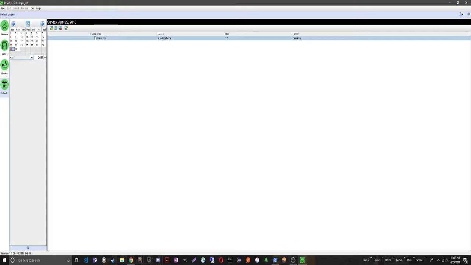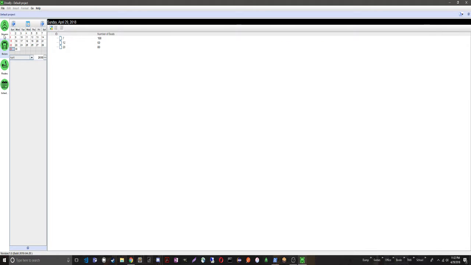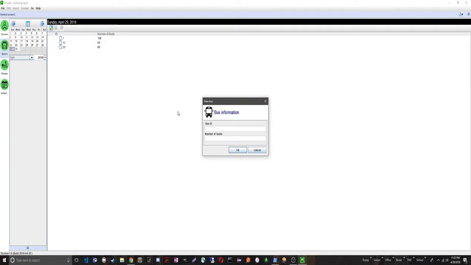The next user story that we have was as a user, we would like all input fields to be validated before trying to save. So we can see that implemented in all of our different validation screens. I'll show you here for bus, for example. Bus ID has to be alphanumeric, and so do seats. So if I try to type information such as letters there, it will actually be removed. So if I try to say bus, it will automatically remove that text, and if we hit OK, it won't allow us to submit. And that's the same with seats as well, so it will not allow text input. So that's just to make sure that the application is more robust in general when users are inputting data.